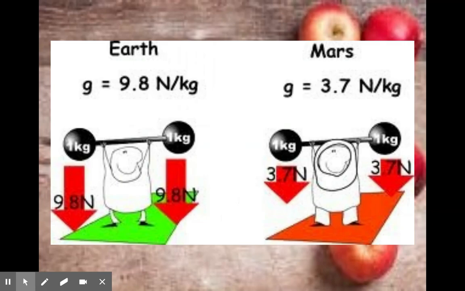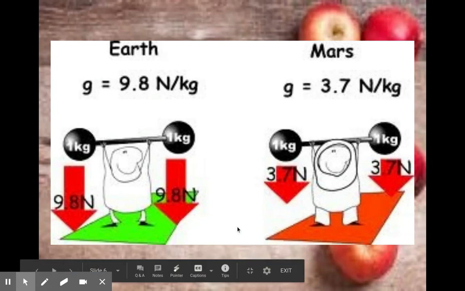So here we've got a man that's lifting 1 kilogram weights. And in the first picture, he's on Earth, and on the second, he is on Mars. So the acceleration on Earth is 9.8, Mars 3.7. So to find the weight of those weights, we're going to take the mass, 1 kilogram, times gravity for that planet, Earth or Mars, multiply those together to find the force. So 9.8 newtons. For Mars, 3.7 is our gravity times the 1 kilogram, so 3.7 newtons downward.